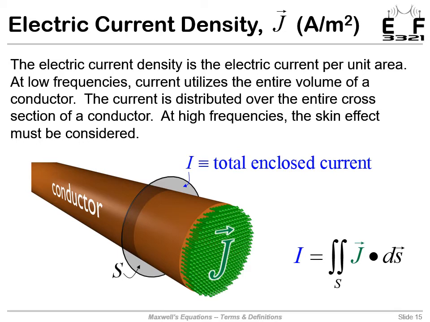And it does not have to be uniform throughout a conductor. In the picture I'm showing here, it is uniform, and that's usually the approximation we'll make. But later on, when we study high frequencies, we'll see that there's something called the skin effect. And in fact, the current is much more intense near the outer part of the conductor. And at high frequencies, sometimes the inner part of the conductor is not used at all. So this current density does not have to be uniform. We will very often make the approximation that it is.